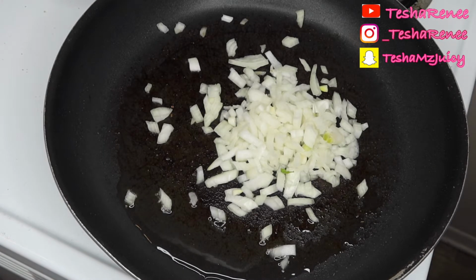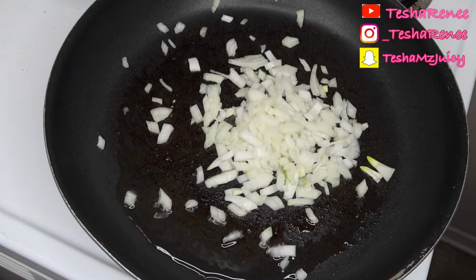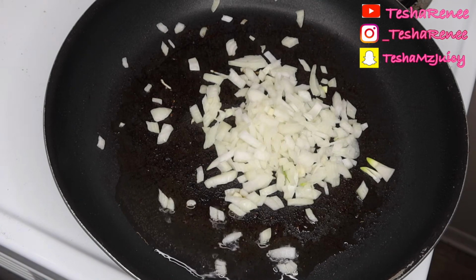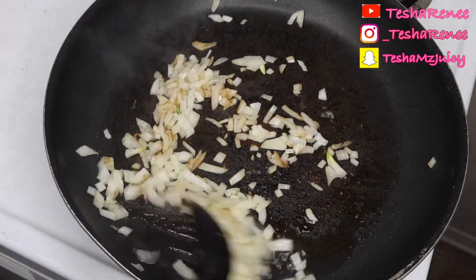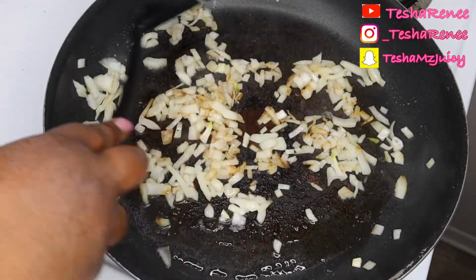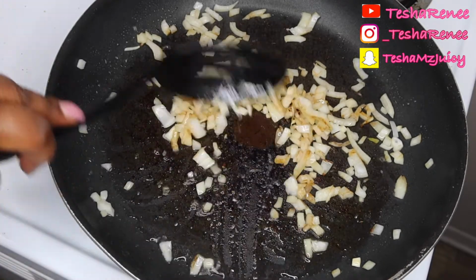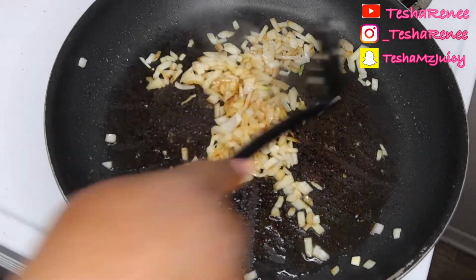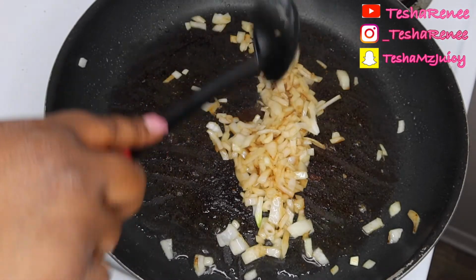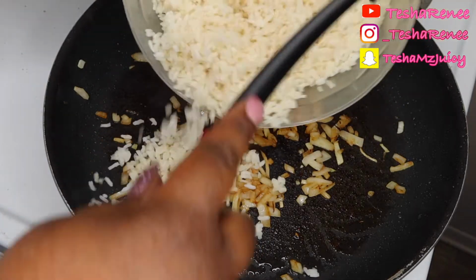So now we're going to start working on the fried rice. We're going to start with the onions. The onions cook down, because once you put the rice in there, it's really just kind of warming it up and adding your soy sauce. Now that the onions are cooked down, I pre-made the rice and I let it cool.